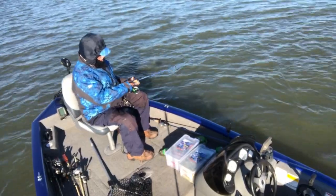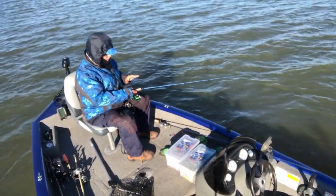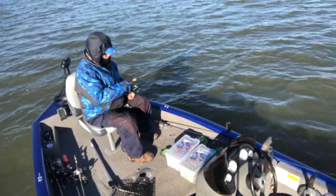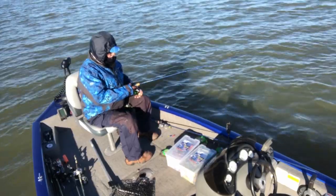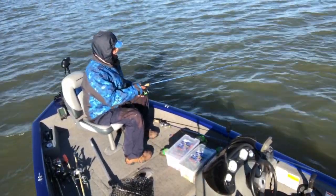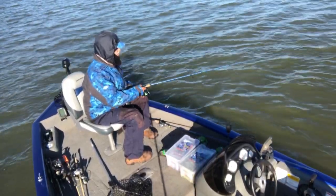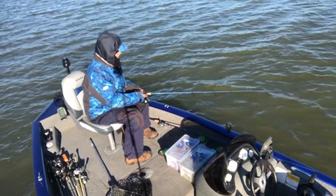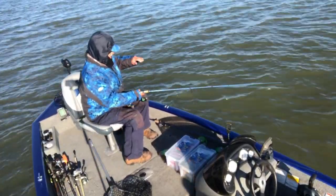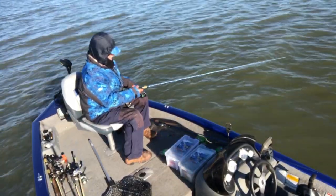I got it on spot lock right now. 36 foot of water, and I barely see a few laying on the bottom. And not stirring up. But we're going to try to catch them when they don't want to bite. I'm making them bite. Twitching it up and down real softly. Dropping it back down. I got my gut minnow on the high jig. And so we got that high jig working.